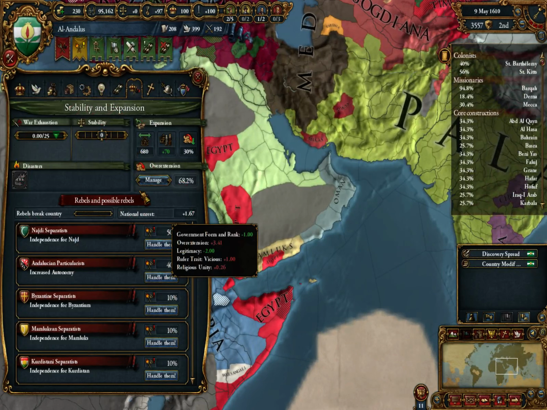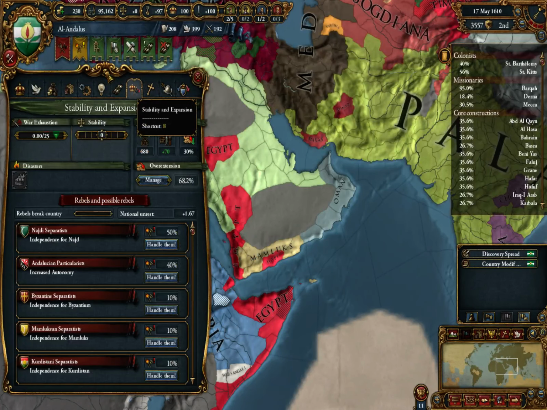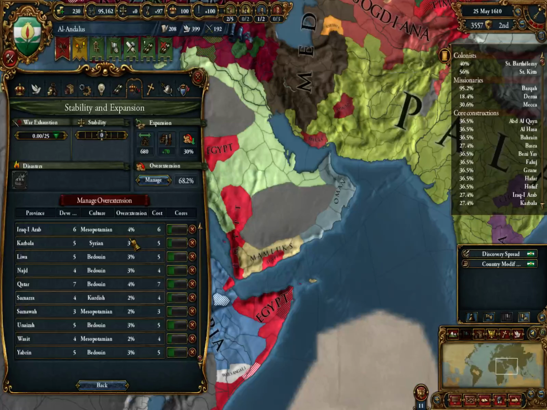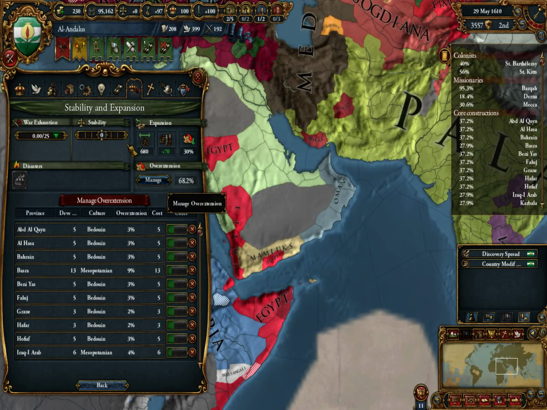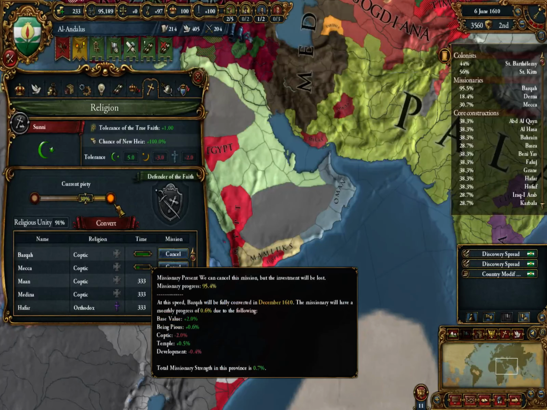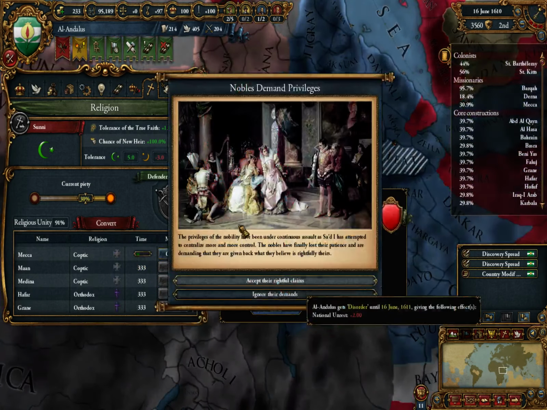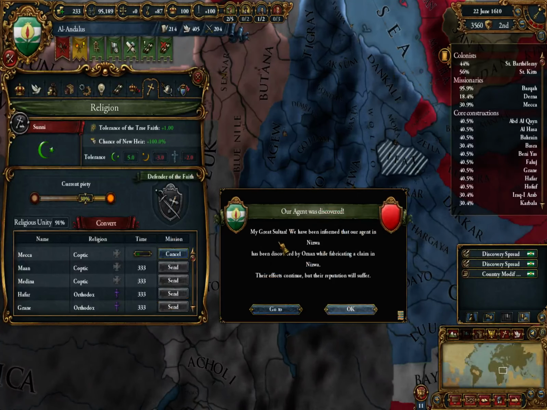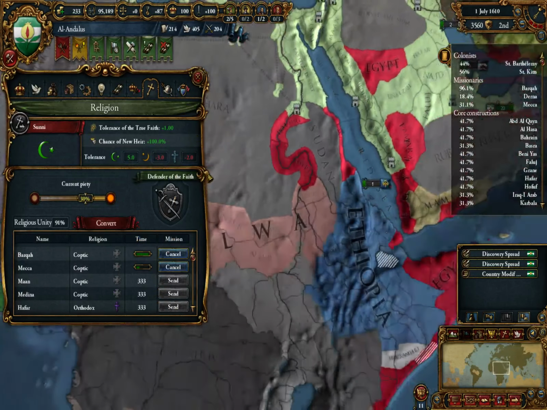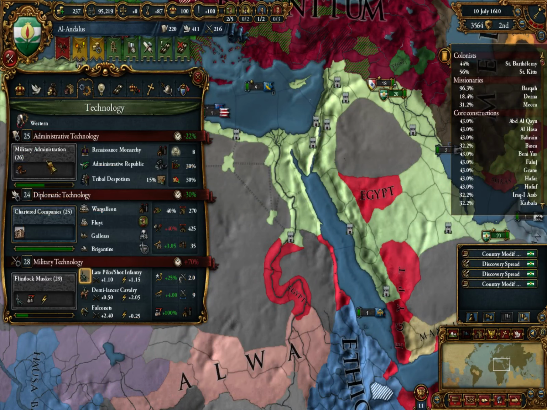So let's see, what is this rebel uprising going to be? Not much. Doesn't seem too dangerous. I should be able to cope with that. So I believe all this is coring, and it is. So basically it's just a matter of time. So I'm progressing pretty slowly. I'll lose some prestige. I've got tons of it right now, to be honest. And Mecca is converting slowly. Medina, I'm not sure, is gonna also convert slowly.